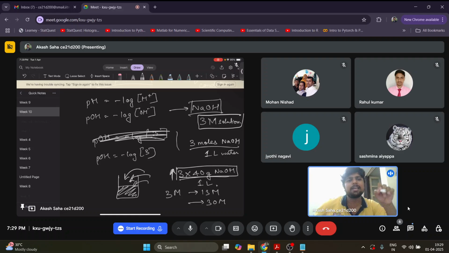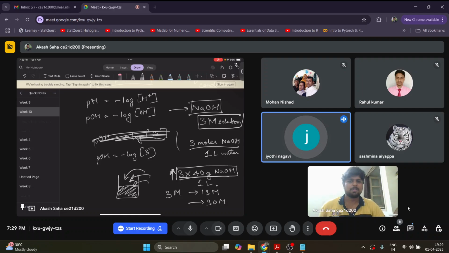So theoretically it is possible that we can get a pH more than 14 or less than 1, but practically it won't be feasible, or practically it won't be an aqueous solution, so the pH plus pOH of 14 that we take into consideration won't hold true at that time. I am deviating from the topic, but it is something to think about. Are you able to understand anything of what I am saying?